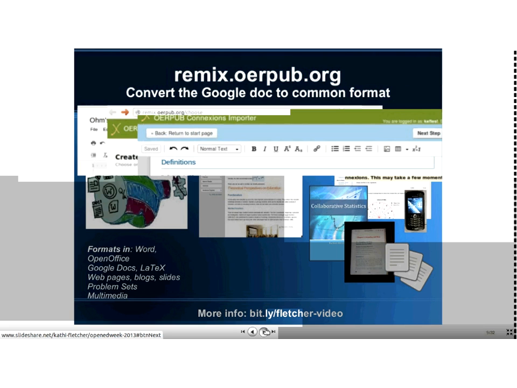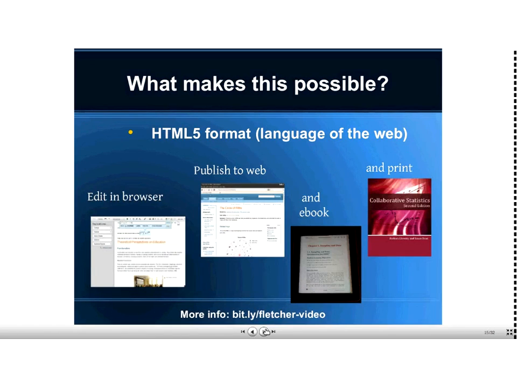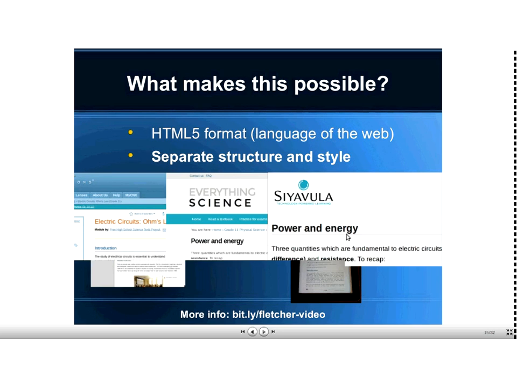All right. So now I'm just going to zoom through my slide backups of the demo I just gave and talk just a tiny bit about the technical portion of this. Why is this possible? What is making all of this possible is having this content in basically the language of the web. And it's the modern language of the web, HTML5. This is also what's inside EPUB. And it works in browsers, it works on reader devices, and you can take that and transform it to PDF to produce print formats.